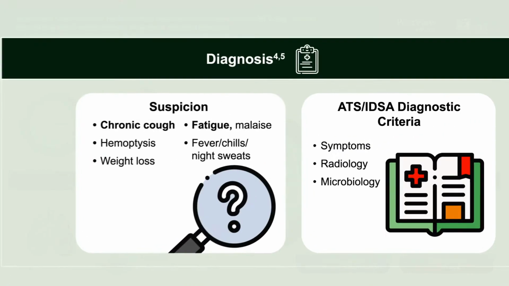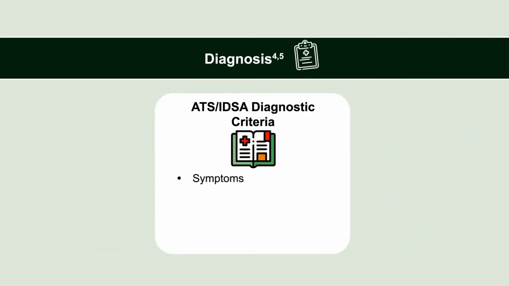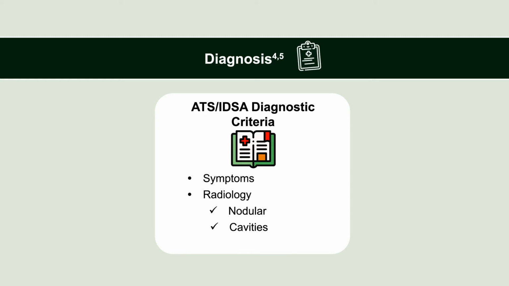What are the diagnostic criteria? Well, you got to have symptoms and you got to have radiology compatible with the disease. So again, here you see nodular infiltrate or sometimes isolated nodules. You can see cavities. The important point is you see infiltrate and it doesn't look like a community-acquired pneumonia. It tends to be reticulonodular in nature. It's often not associated with lymphadenopathy, although you can see some reactive lymphadenopathy in some cases.